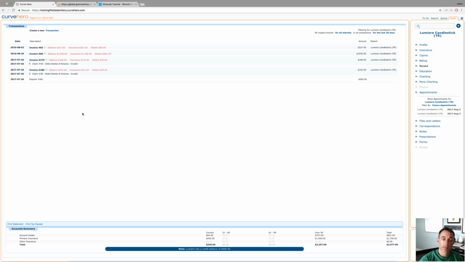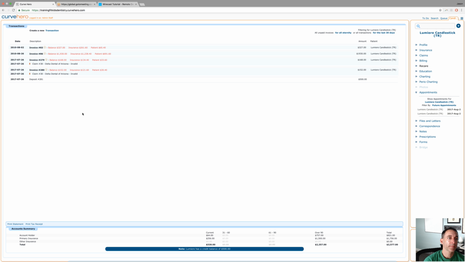So now you'll see the deposit there. It's not attached to any invoice. It's in its own section. And down at the bottom of your screen, you'll see that he has a credit balance of $500. Now, if you look over in his account summary, the balance that's listed there is $25.77. That was the balance that was there before you posted this deposit. So even though he made a payment, it did not pay for anything on his account.